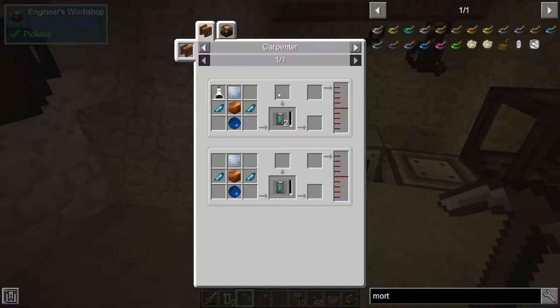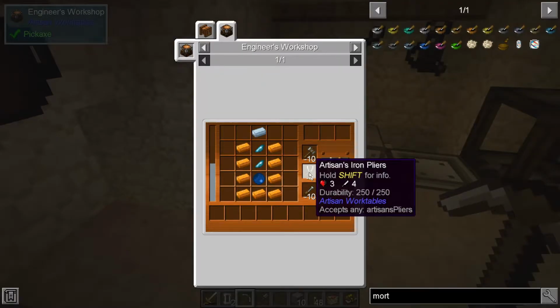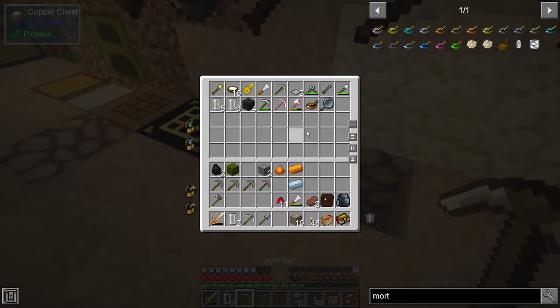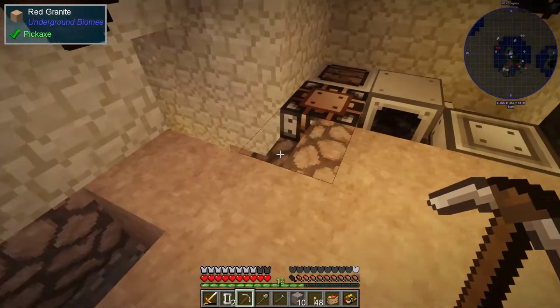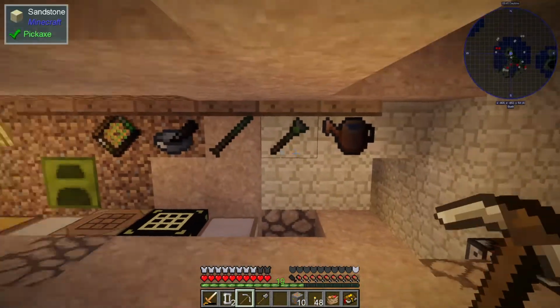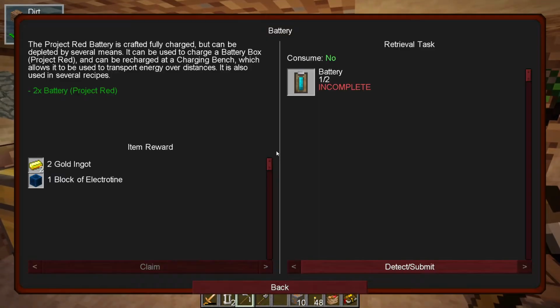And what tools did we need? We need a hammer, we need the pliers, and we need a driver. So we got hammer, pliers, we just need the driver, which I think I got. All my tools are in here. Yep, there we go, driver right here. And let's just drop this guy right in here. We should get 1 battery. There we go.